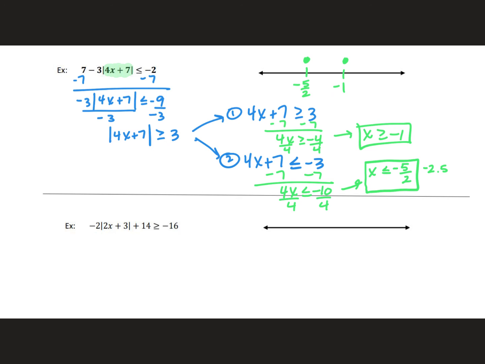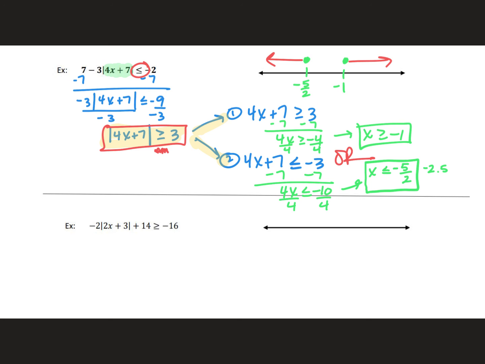And now when I go to decide if the arrows should be pointing towards or away, again, you have to look right before you split them up. So I split them up right here. This is where I look. So the symbol here is greater than or equal to, so this is an OR, and these would point away from each other. So you have to look at this step, because if you looked at the original, you would have the arrows pointing towards each other.